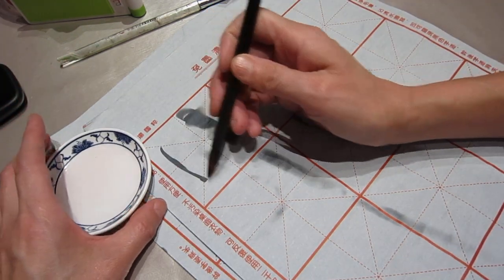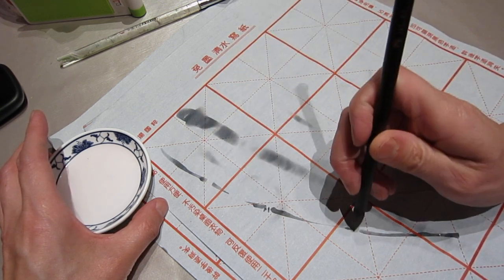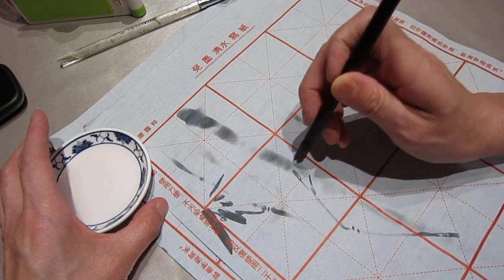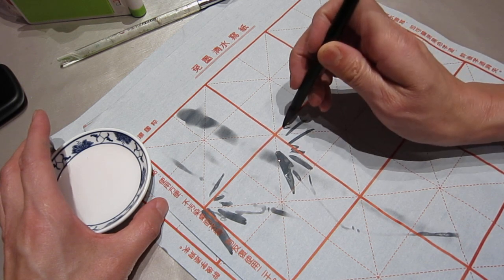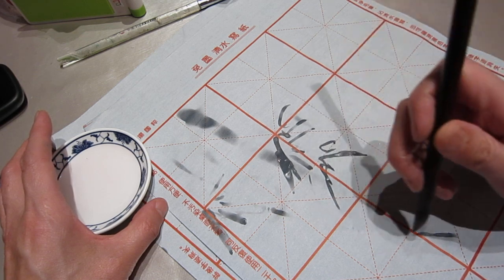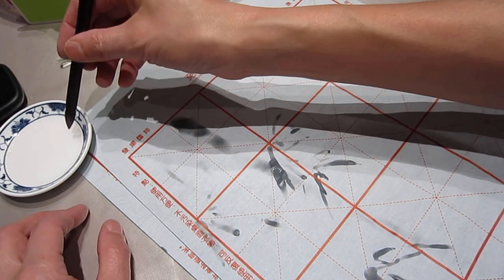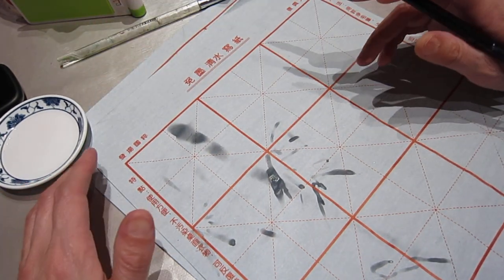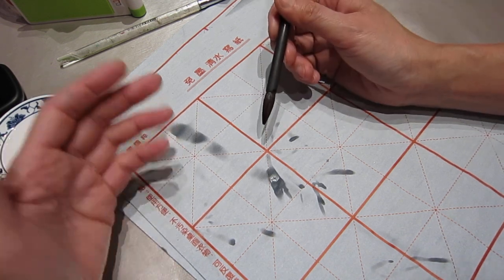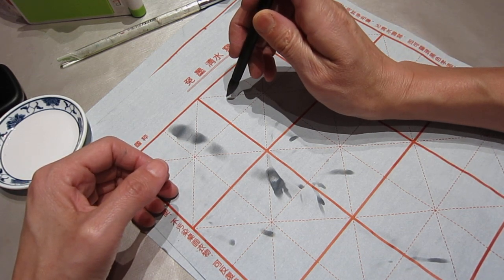And this paper is just for exercise. Some people ask about the quality of it. It's not really so important, because it disappears anyway. You use it to practice. And no need to buy a lot. I think 3-4 pages, 5-6 pages. When you finish the fifth page, the first page is already getting dried.